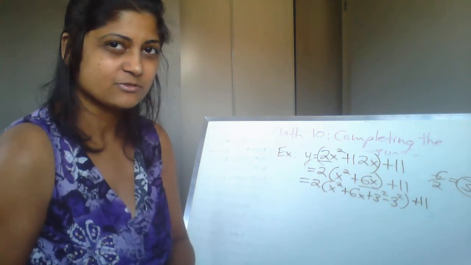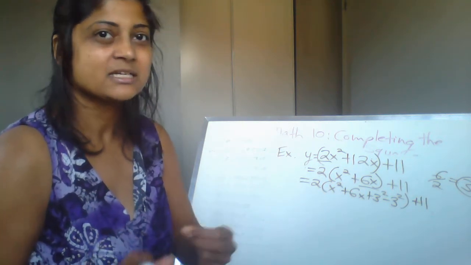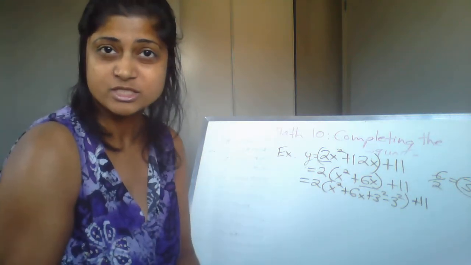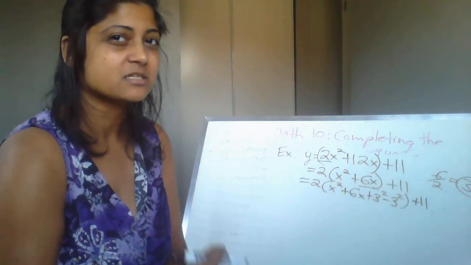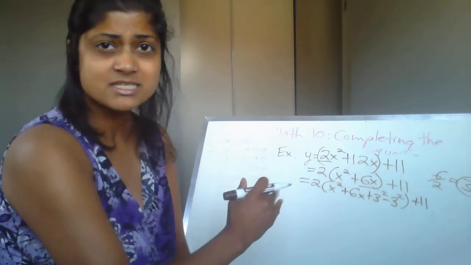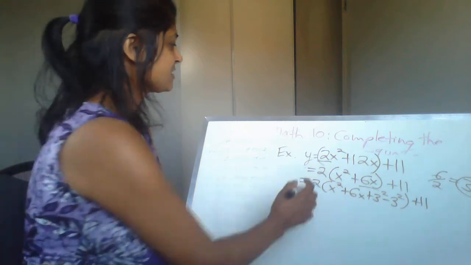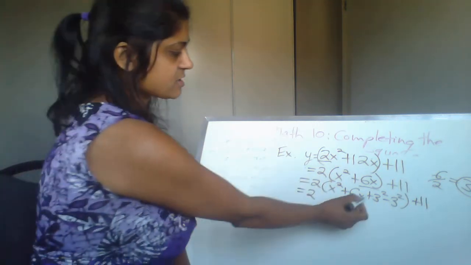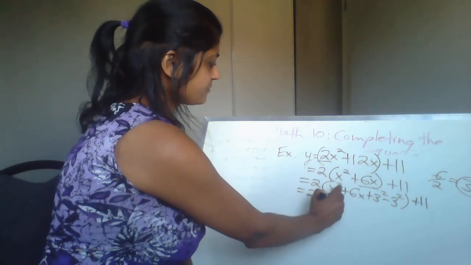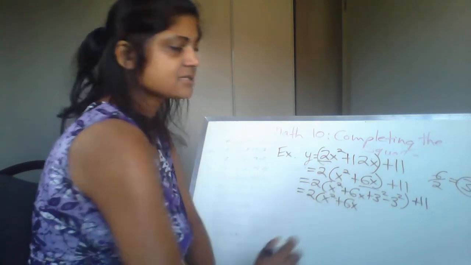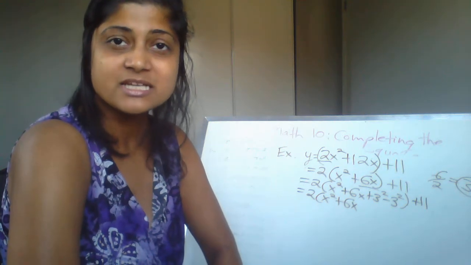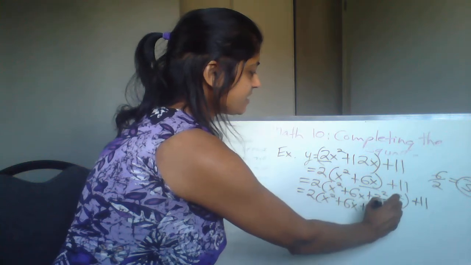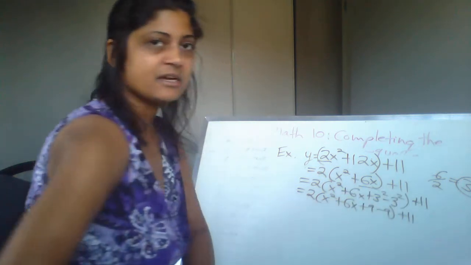Okay, how are we doing so far? I know it seems like a lot of steps, but you have to keep doing a lot of practice questions from the textbook to really grasp this concept. And after that, I can just skip some of these steps. So now we're going to basically just do the 3 squared here and simplify it a little bit. So x squared plus 6x. Again, 3 squared is 3 times 3, which is 9. So I'm going to do plus 9 minus 9 and plus 11.